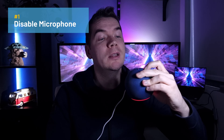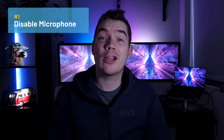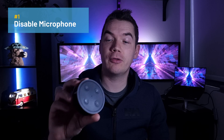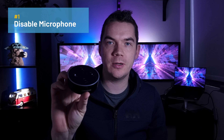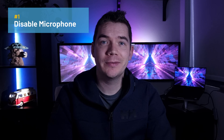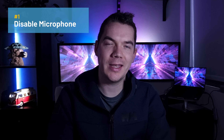Then to disable it and re-enable your microphone, you press it again and the red light ring should disappear. Amazon Echo Show devices also have a disabled microphone feature along with a privacy shutter for the camera. It's worth noting that this disabled microphone feature results in a solid red light ring showing at the top of 2nd or 3rd gen Echo speakers, and for 4th or 5th gen speakers it shows at the bottom. If you have a flashing red light, the problem is actually related to WiFi as opposed to your microphone.